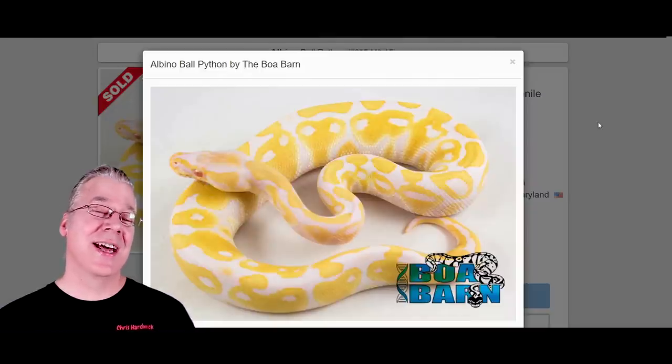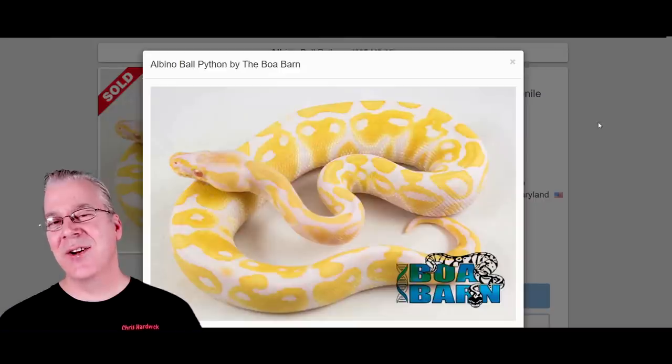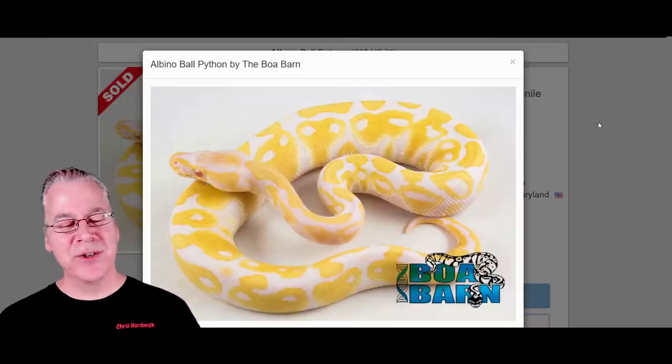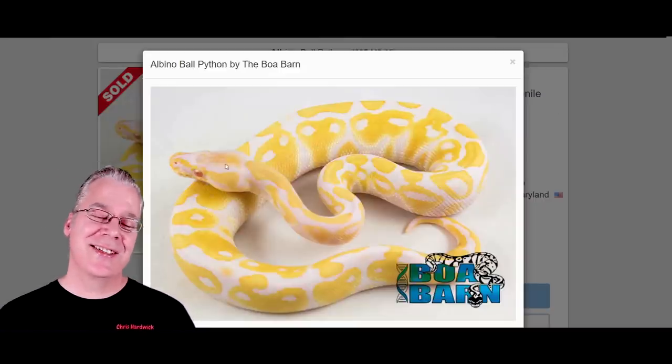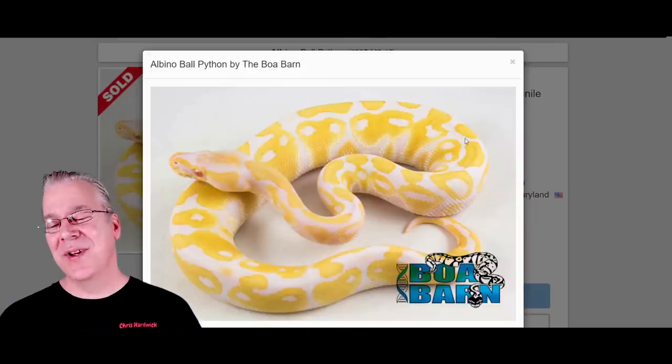The only thing that a lot of people do with albinos is pretty much the standalone albino, which I think is the most impressive. Just a straight standalone albino. I've actually produced quite a few of these. They sell really well at the reptile shows. If you're looking for a pet snake and you want something really inexpensive, really beautiful with a lot of contrast, Lemonblast albino is the way to go.